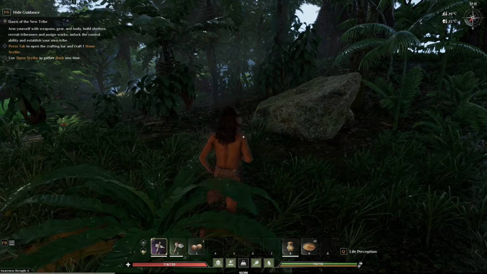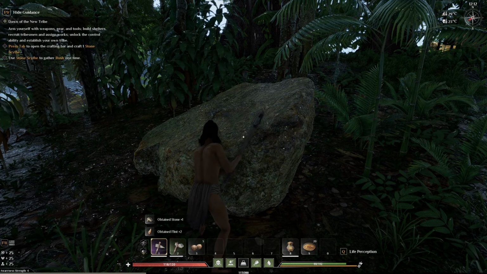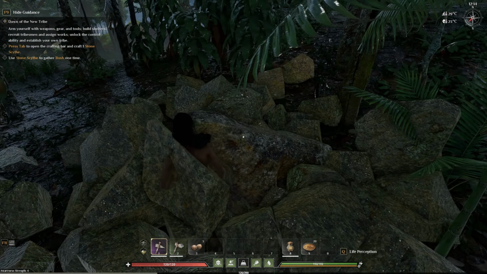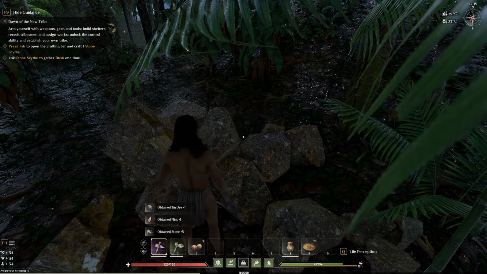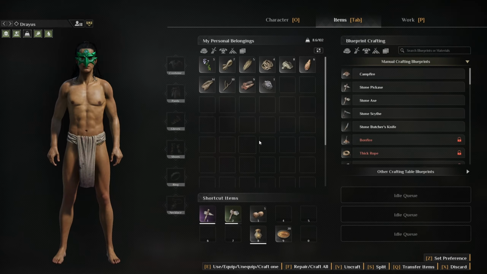You'd think I'd got a few stones earlier. One flint. One stone. That doesn't make sense to me. Two stone, three stone. Okay. Oh, got 10 ore out of that. All right. Anyway. So the scythe.